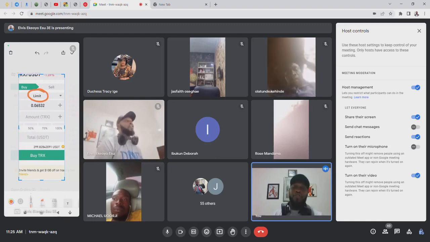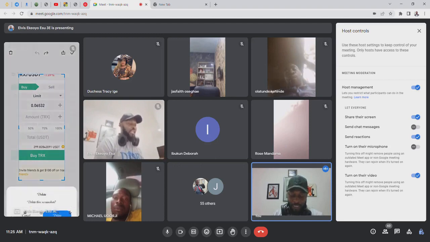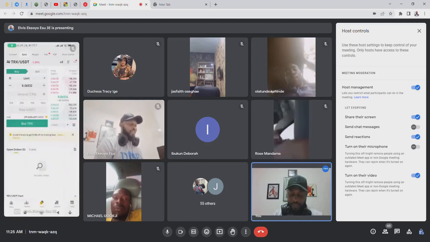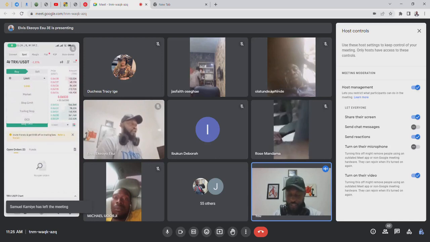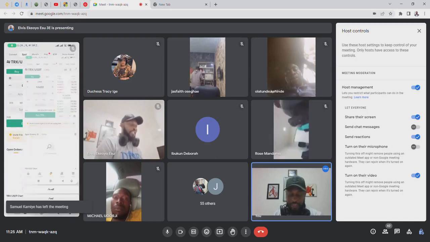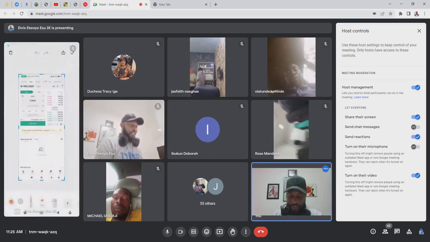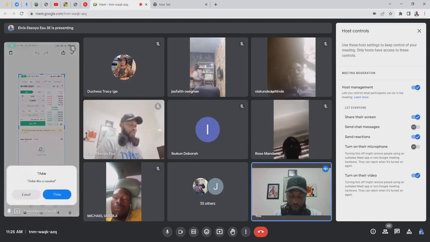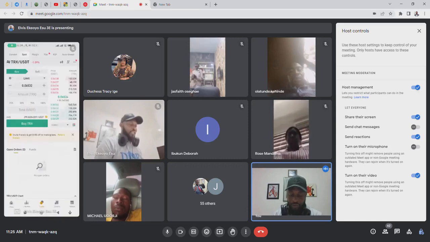We are going to use the market price. So I'm going to click on that place where they wrote limits. When you click on that limit, you see a drop down.